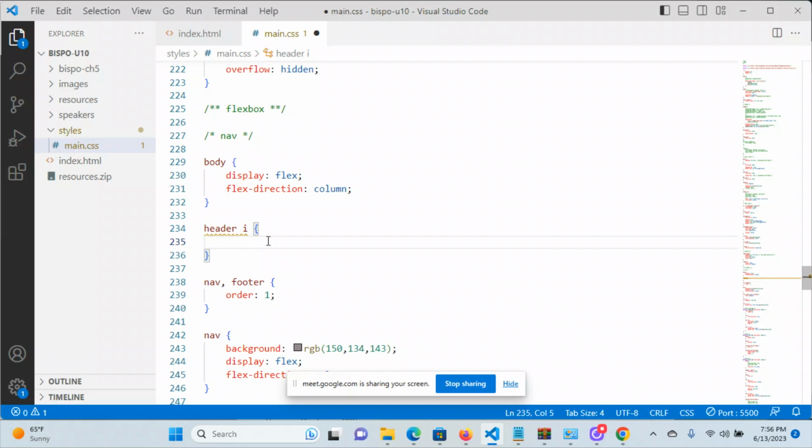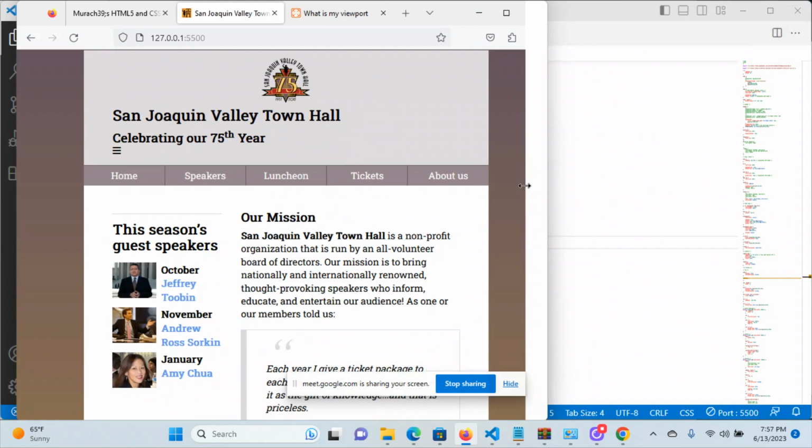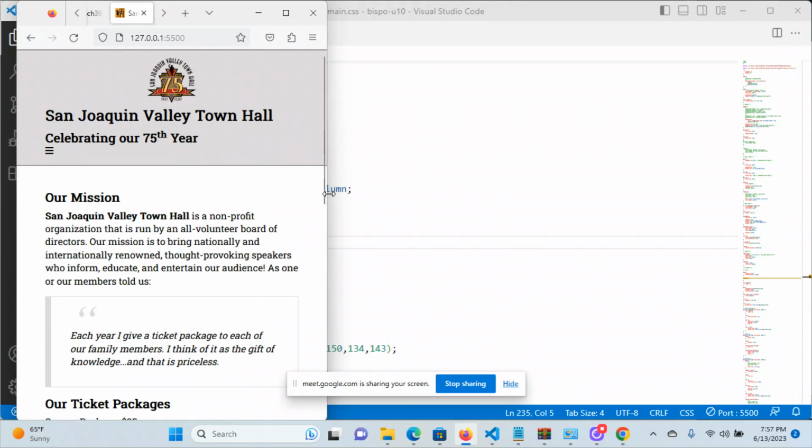Okay, so I'm going to do header I, or you could grab one of those class selectors, anything you want to. So I'm going to take this guy and put it over here instead. In fact, this is for mobile, right? So let's take this down to mobile size. So I'm going to put it over here, and I'll probably give it a padding and like an outline here. Let's see how things go here.